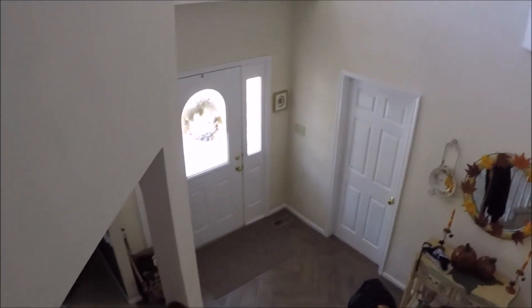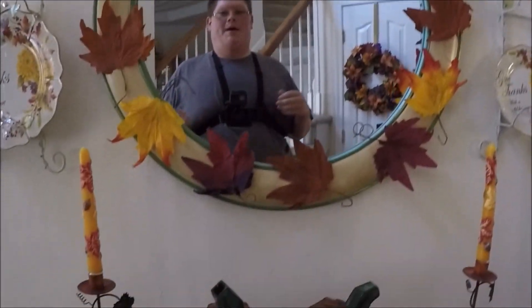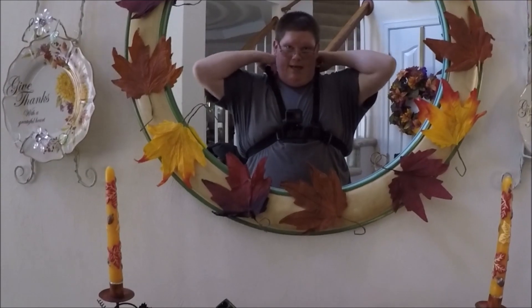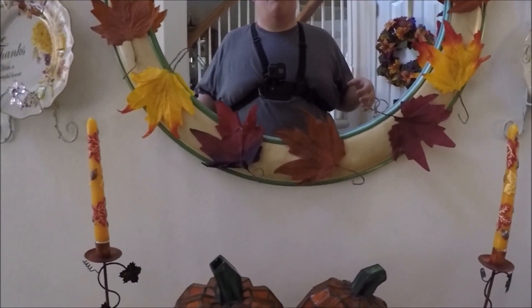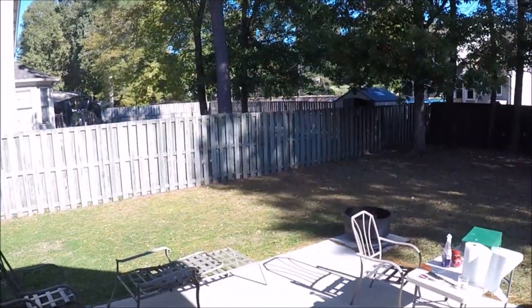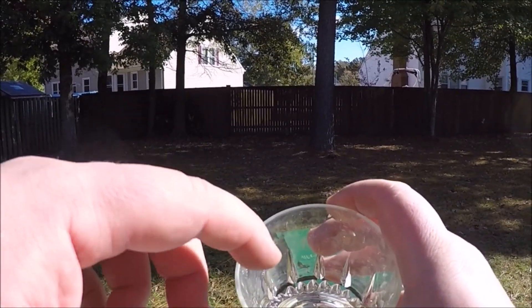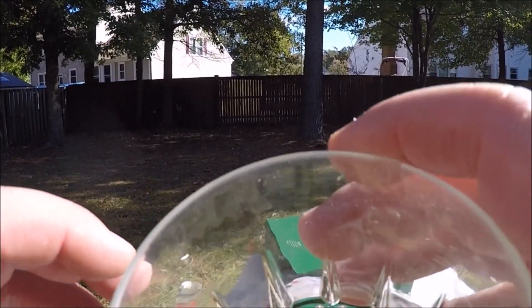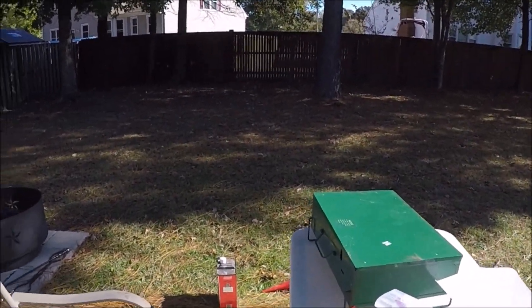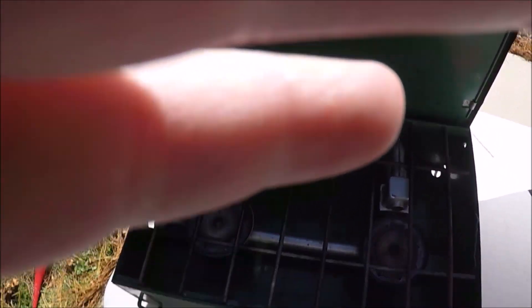I've switched to the new GoPro Hero 5 and right now I'm wearing the chest mount. This basically allows me to work hands-free. I was actually surprised, being a big guy, that this thing would actually fit me — but it does. Let's do a little test video. I'll go outside and show you what I've been up to with the Coleman stove. I'm soaking the fuel cap in some vegetable oil, and if you look closely there's some debris coming out — that's a good sign that it's gonna help reconstitute the leather seal in there.